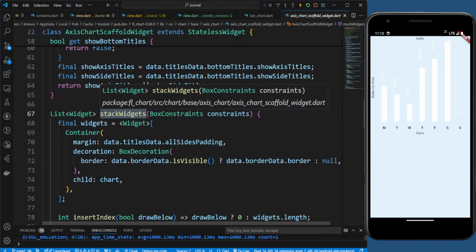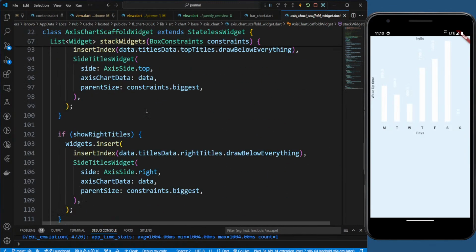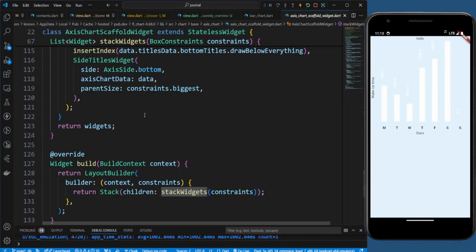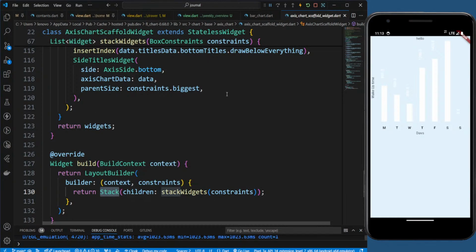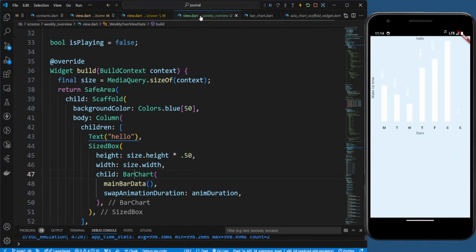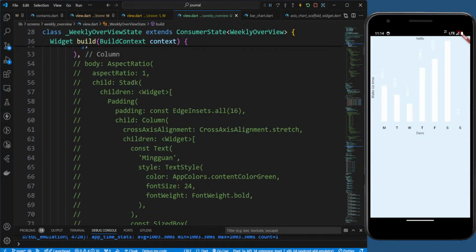Stack widget, container child. Okay, so it uses a layout builder and everything is on a stack. But whatever height you give, it will go beyond it also, right? If you see here, the text is appearing on the outside of the safe area. And in the example they did, what they do is put a stack.